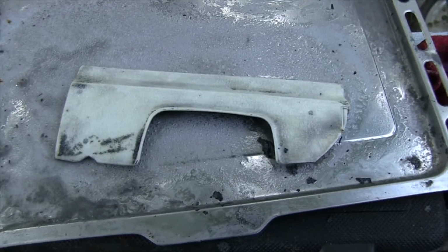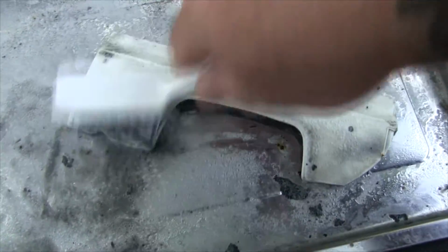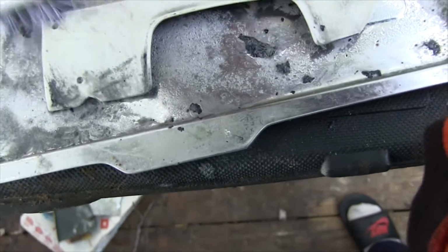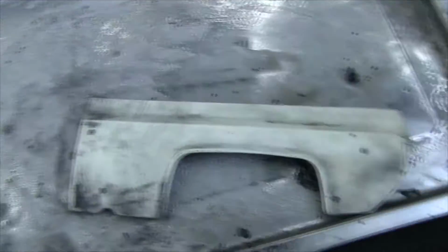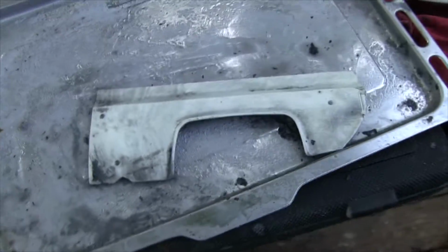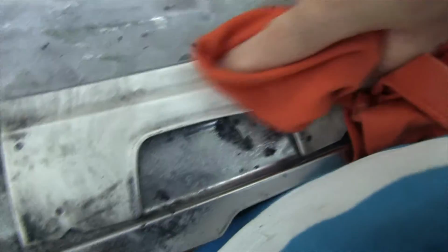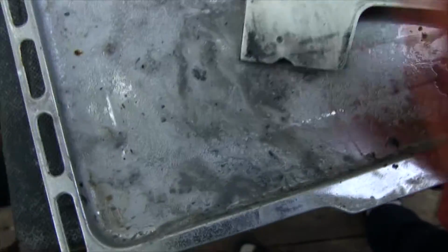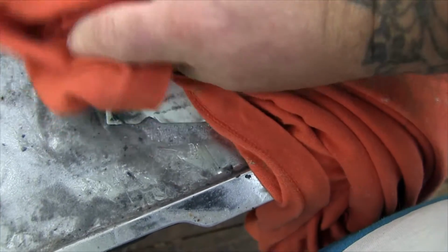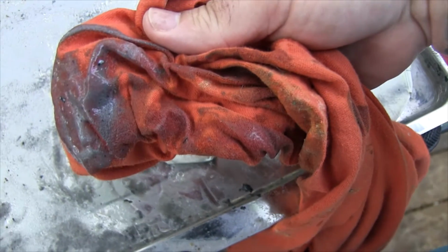Alright, welcome back. It's been sitting for a little bit longer now, and I'm going to take and... It's hard to do all this one-handed. I still should have done the tripod thing. And then I brought me another rag out here to wipe with. I always use old rags because this is chemical stuff that I'm messing with. You don't want to end up getting this on good stuff. As you can see, the paint's just wiping off. You can see the paint on the rag there.